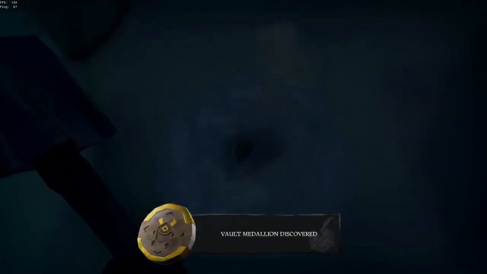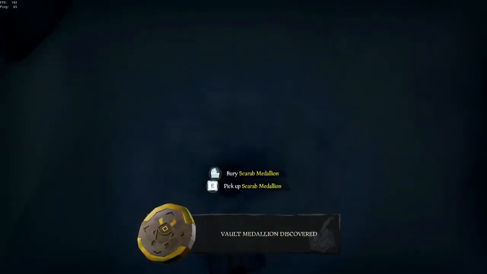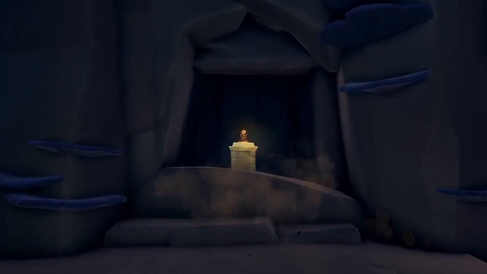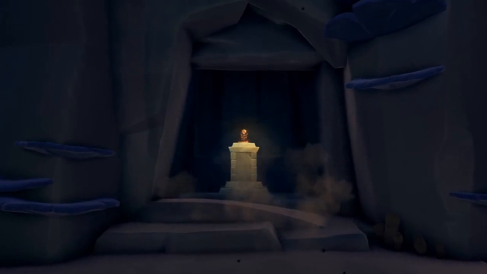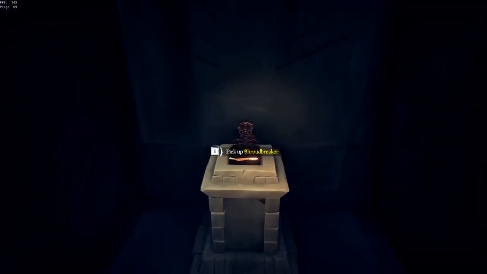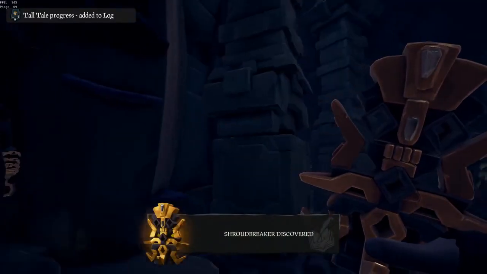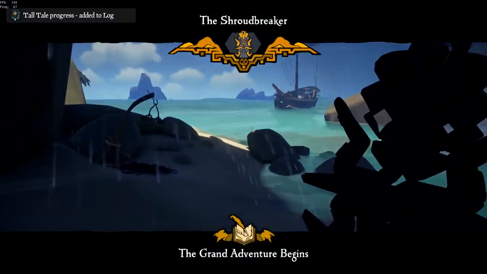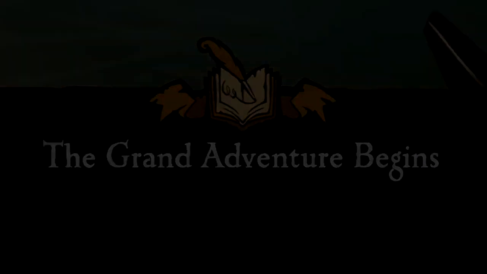The altar would show us a picture of where we could find them, so all we had to do was go around the island with those hints in mind and dig up the coins. Once all 3 medallions were slotted in, we would finally be given what we came here to acquire. The Shroud Breaker. That's it, right? This is what we needed to survive our trip beyond the Red Sea. At least so I thought, until I saw the Tall Tale banner which said, "The Grand Adventure begins."